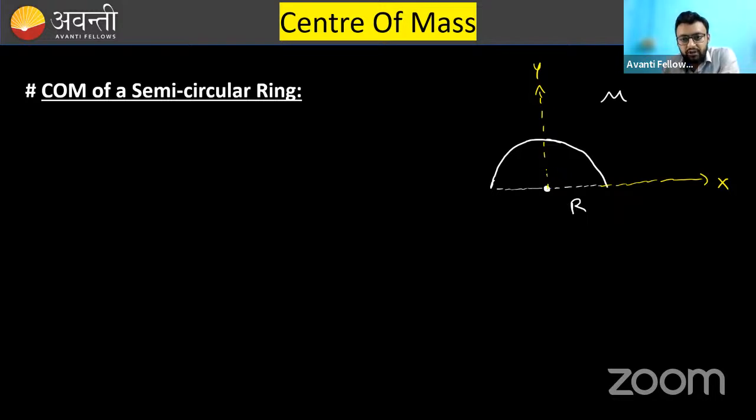So now, first step, we need to choose a small element. The condition was that the small element can move around the body. I have told you in yesterday's class. So let's take a small element, let's suppose at an angle theta and another at a very small angle d theta.